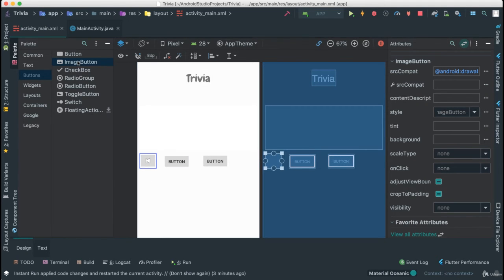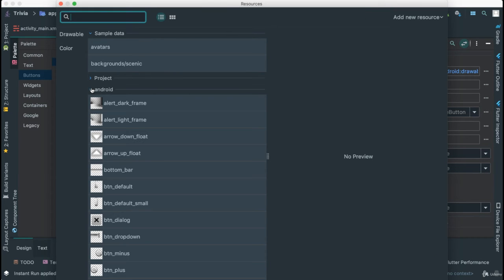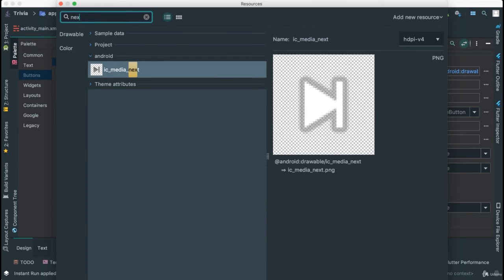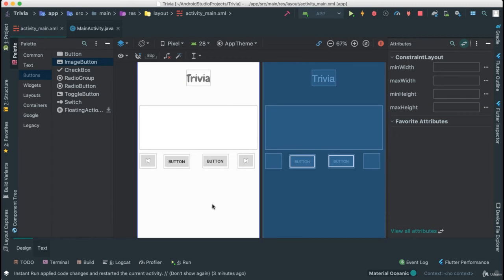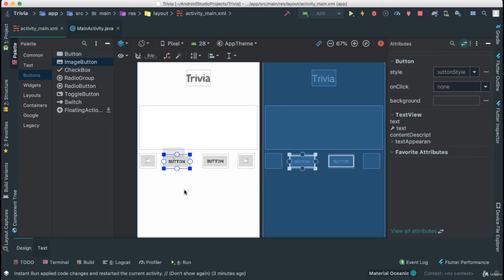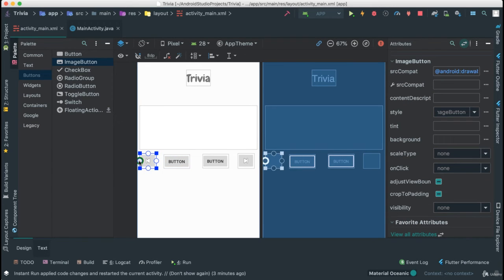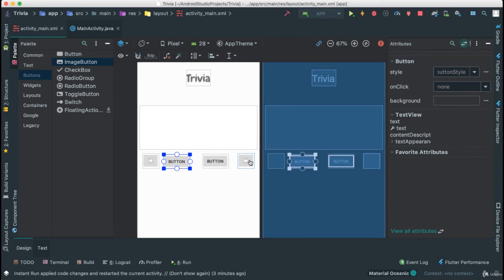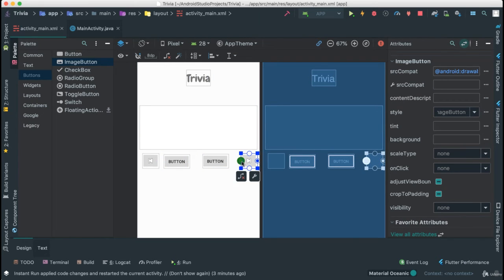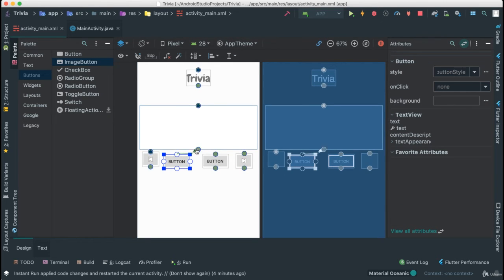Okay, I'm going to do the same thing to the right here. In this case, it's going to be next. Very good. So it's looking pretty cool, but we need to add, of course, our constraints here. So I'm going to put this constraint to the right, and this is going to be constraint to this one. And let's see, that one there, and this one there. And I want to make sure that all of these guys have this constraint as well.